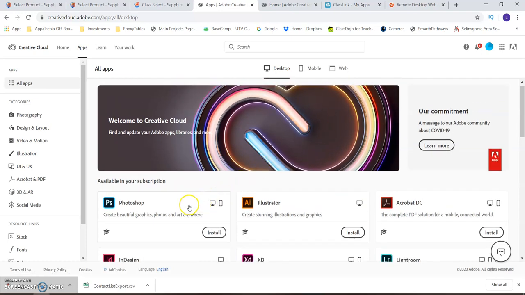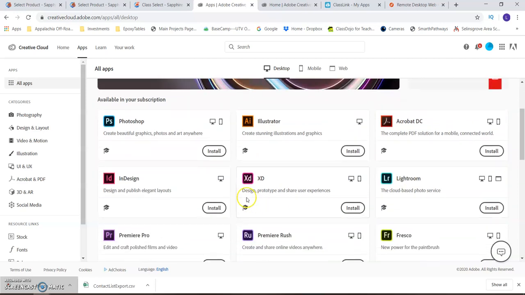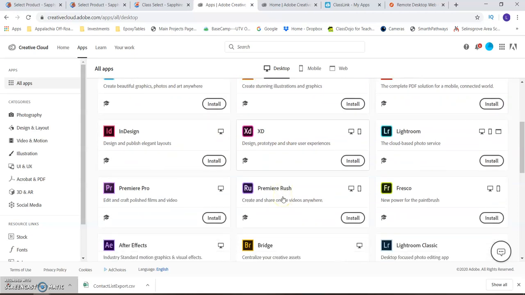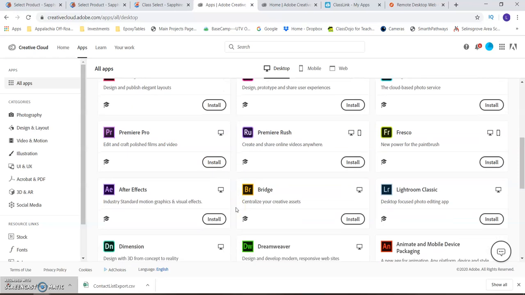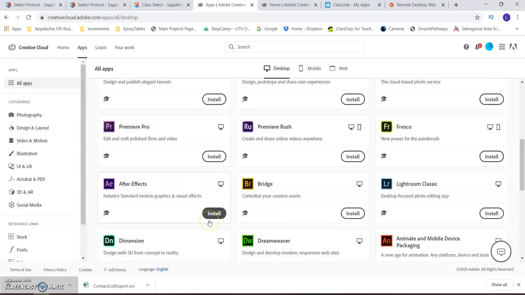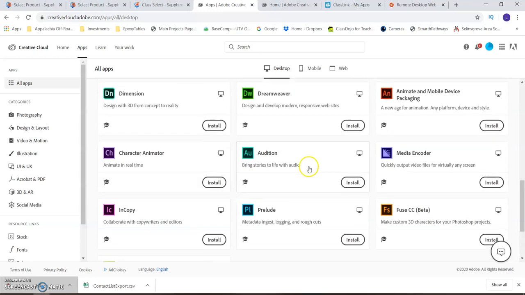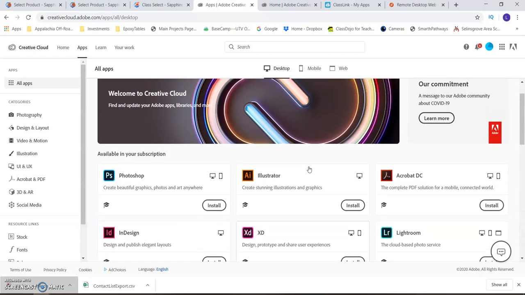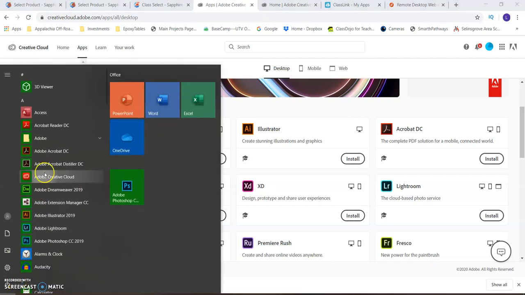So as you can see, there's Photoshop and Illustrator and Acrobat, Lightroom. The ones that we're going to focus on in seventh grade are Photoshop. We are going to also play around with Premiere Pro, which I'm not positive that that's going to run on your computers, so we're working on an alternative. And pretty much those, but honestly, you can download any of these for free. This is part of our software license agreement. So if you simply click install, it'll take a while for it to download. And it'll actually install so that you have an actual application.